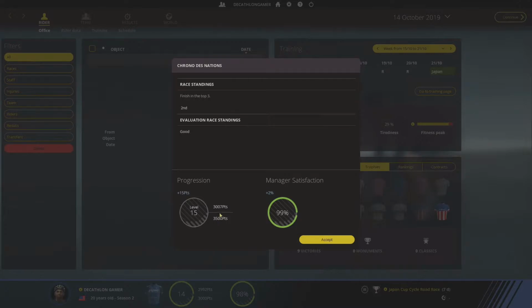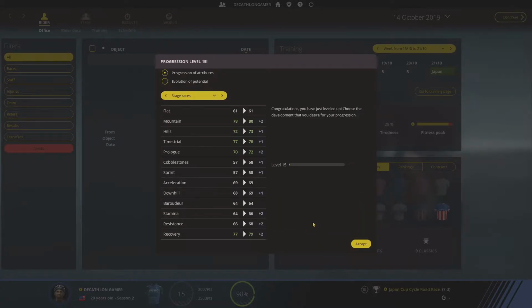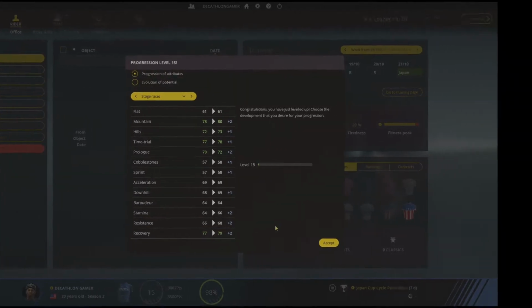Evaluation is good. We pick up 15 points, which is just enough to crack level 15. Level 15 now with 1 race to go on the year. As I head up to the World Tour, I'm going to head up with a whole new rating. Still working on stage races. And with that, we now hit mountain climbing of 80. It's a phenomenal mark. Hills a 73, time trial a 78, prologue a 72. Even cobbles went up, sprint went up, downhill went up 1. And this is what I really need. Stamina is up 2, resistance is up 2, and recovery up 2.